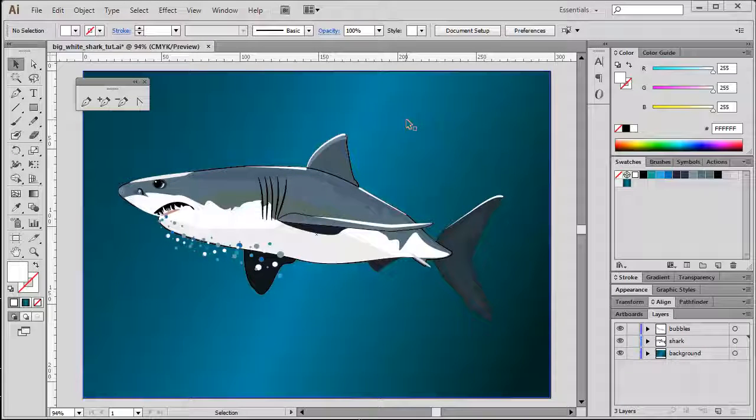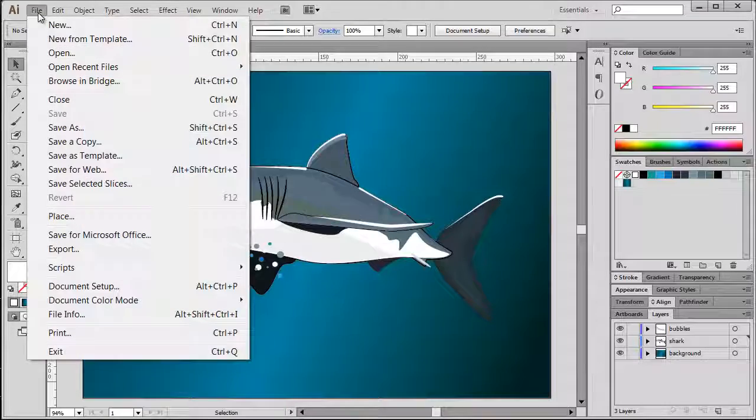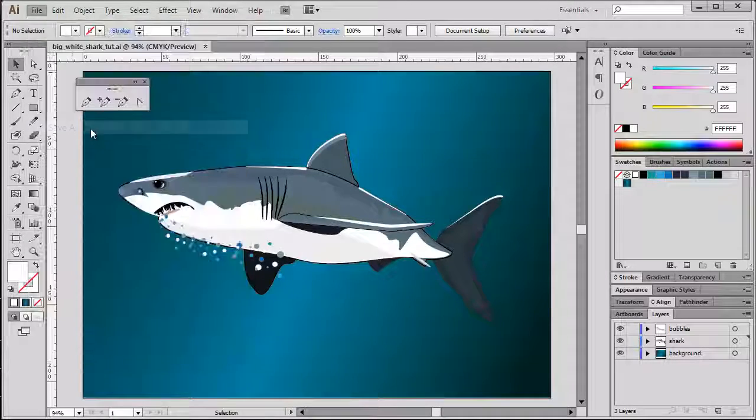Last thing remaining is then to publish your Illustrator file in the correct file format. First you want to save your Illustrator file, Control S, and it's saved. And then you can go ahead from the main menu, File, Save As.